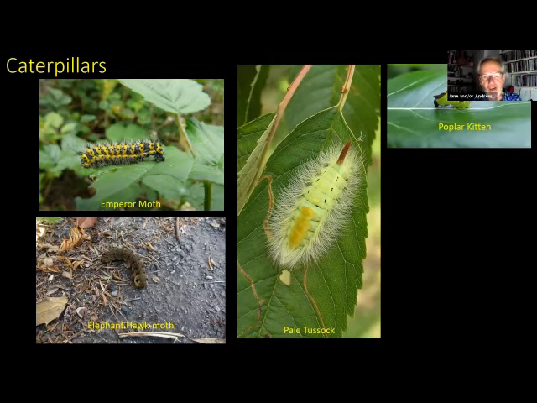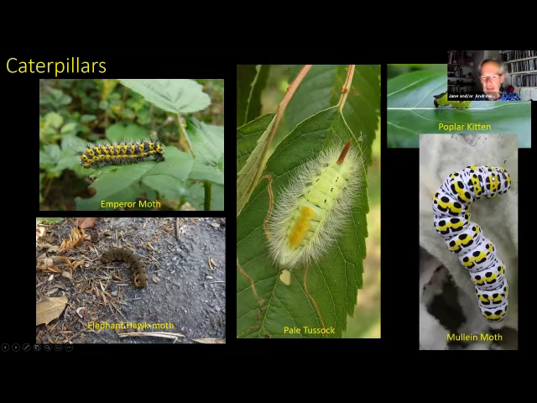Then there are some just very interestingly shaped moths, like the poplar kitten here. That's not a sting, but clearly it's meant to suggest to predators that it might be a sting, and they can spray out noxious liquid from there. And then the mullein moth, which again rests openly in the day on your mulleins, verbascums, sometimes will eat buddleia as well. They grow pretty big and pretty obvious when you see them, very easy to find.